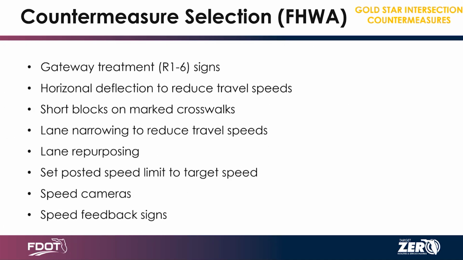So this is also just a continued list of these countermeasures. Again, intersections are so complex that there's a lot that we can do, and by no means is this list exhaustive. There are also options outside of FDOT, maybe in different areas with unique challenges, where thinking outside the box for potential alternative solutions may be warranted.